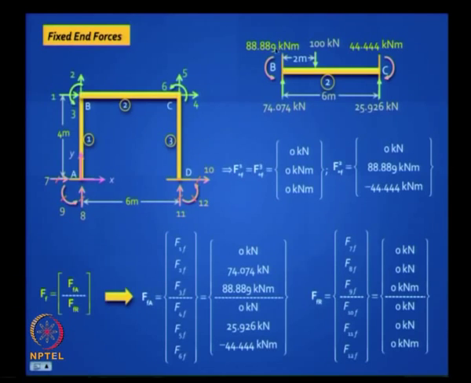Now look at this, 88.89 matches with this force, F3F, and this 44.44 matches with 6. So 3 and 6 get those numbers, but then you have a degree of freedom here 2 going up and 5 going up, that is where you put 74.04. Is it clear? And it's positive, both are positive. Is it clear? That is why you need to calculate those vertical reactions, because once you look at the global coordinates, you are just looking, do I get any contributions from the elements? If I do, put them all together. Does it make sense? It makes absolute sense, totally rational logical method.